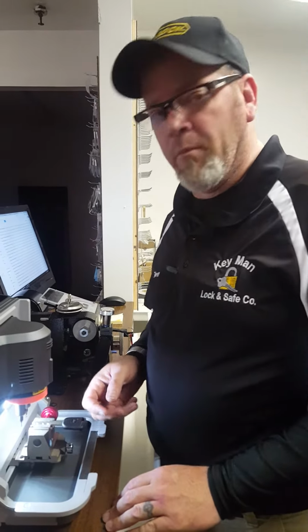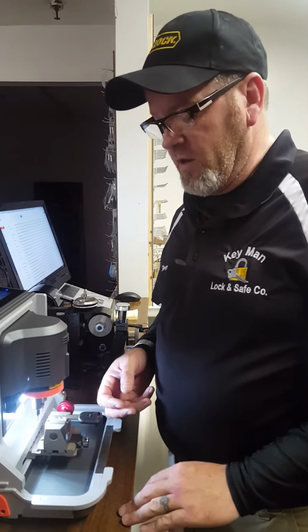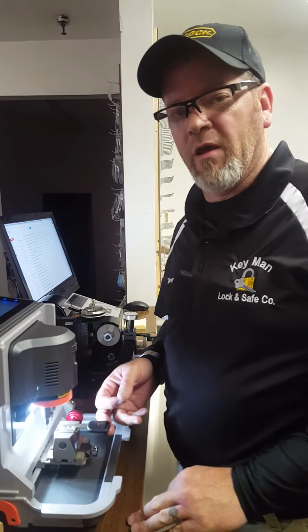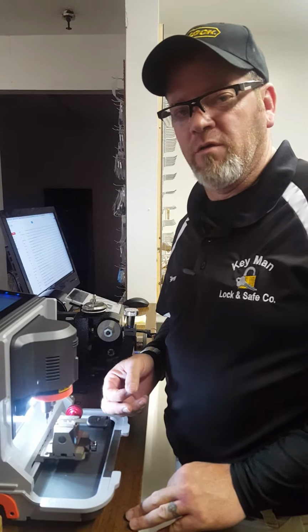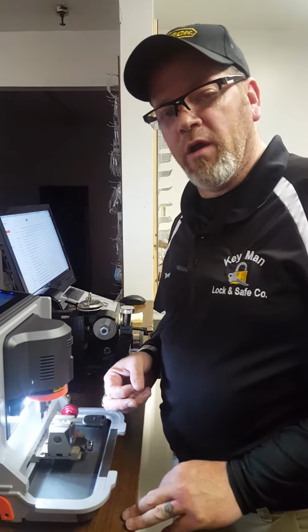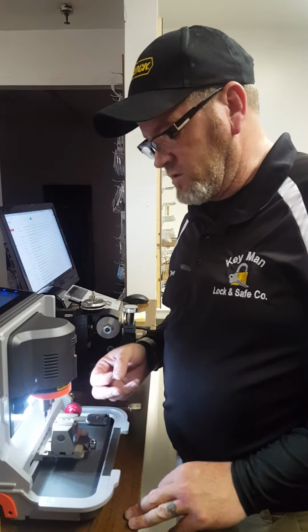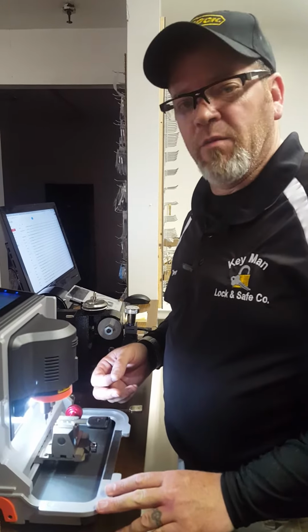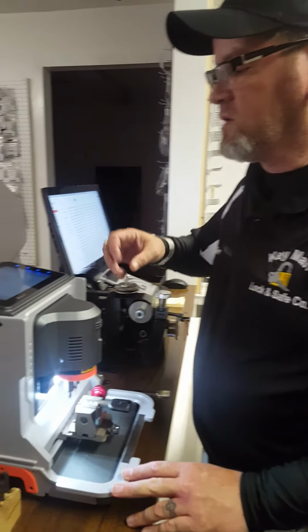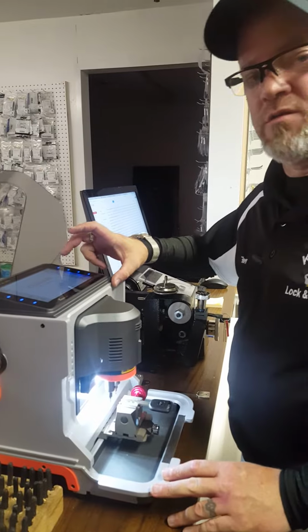We had a customer come in today with a Honda key, and they don't want a key that's going to operate the ignition. They just want a mechanical key that'll open the door for use as an emergency key. So I'm going to go ahead and show you how we make one of those keys. I've got a very high-tech machine here that'll decode the key and cut the key. This is something that most locksmiths do not have.